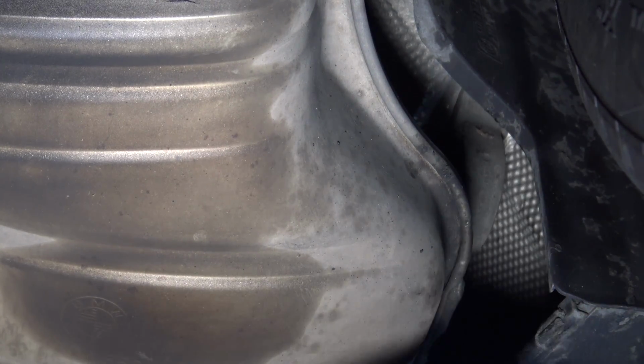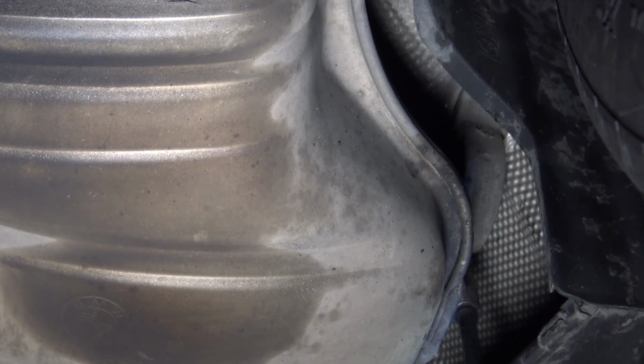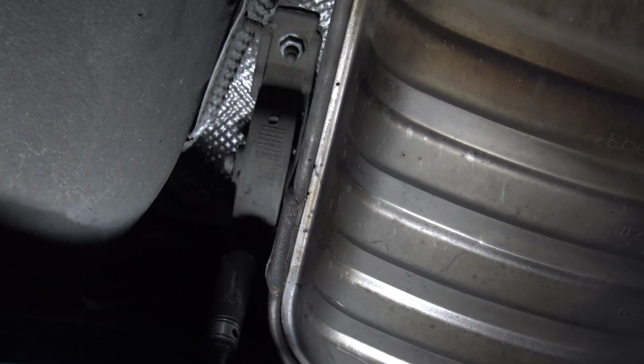There are 13 millimeter fasteners, by the way. There are two of them, one on either side of the hanger. And this one's easier to see.